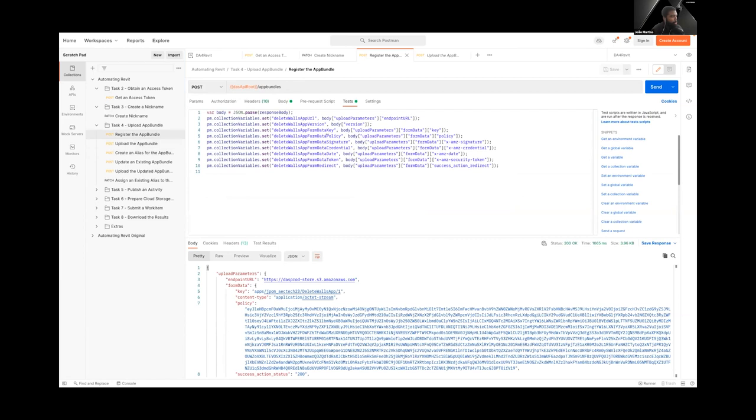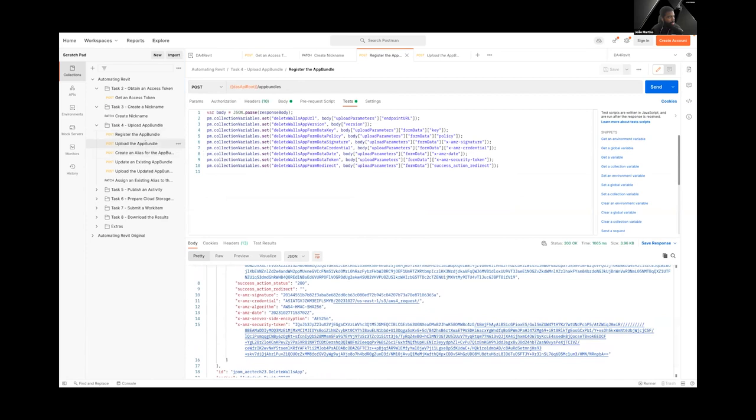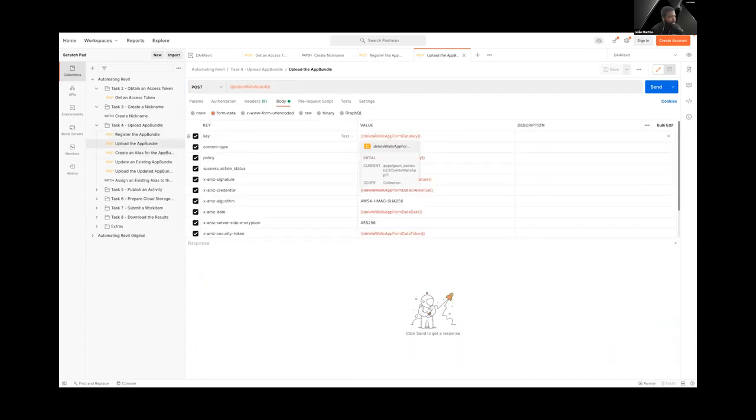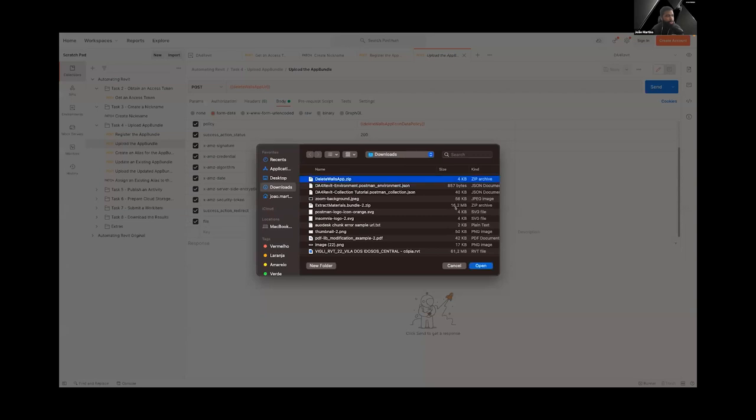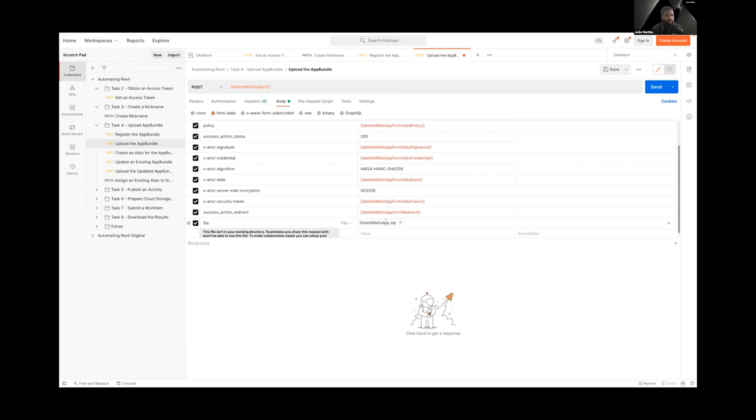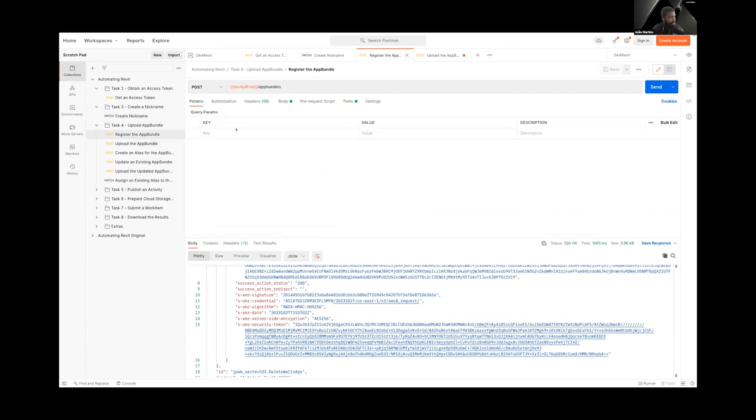The delete walls data key, the key to allow us to upload the zipped file to this endpoint, is grabbed from the response, and then we have it available right here as this environment variable. And the same for all of these variables that we just retrieved. Here, the last variable is a file, and this file will be the zipped file that we just downloaded, deletewallsapp.zip. All right. If we use a different bundle, we would not be able to see any errors here. We just have this connection between this logic, this code from this zipped file, and these keys right here made from this request, right?